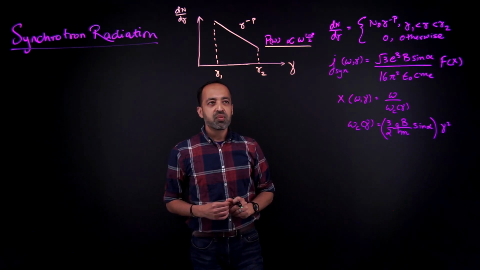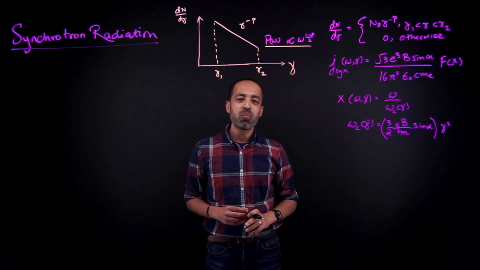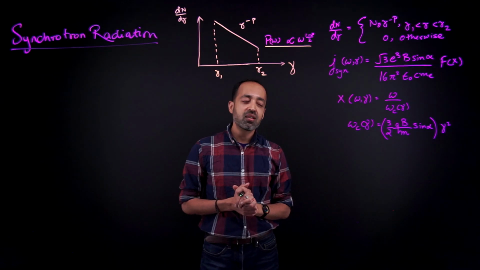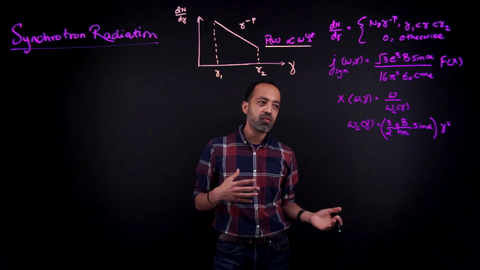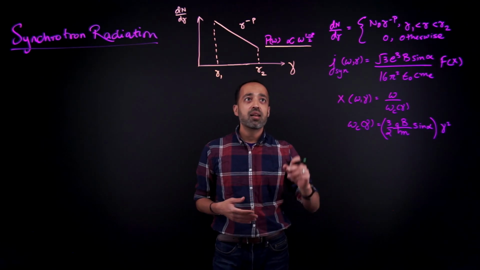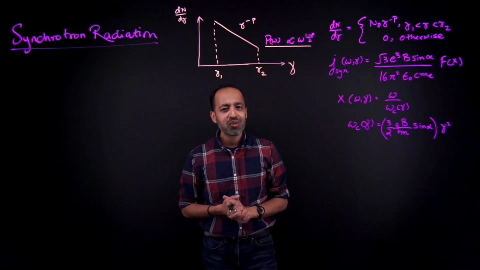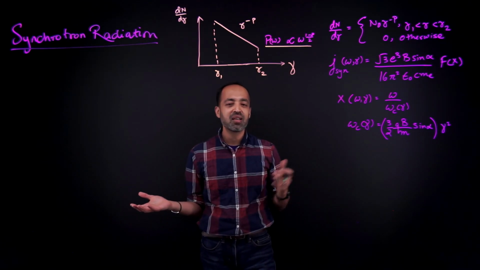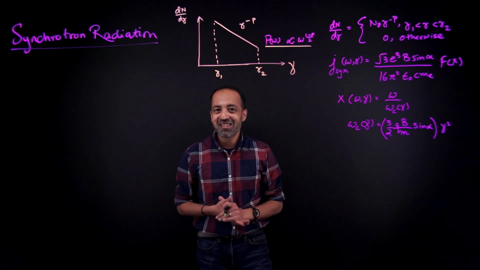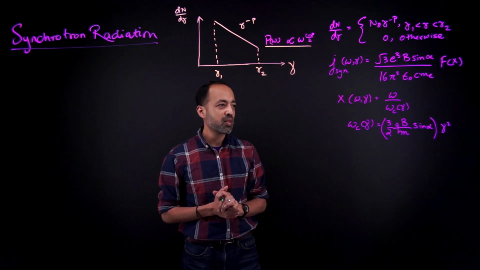And if you were watching that last video and you were wondering why I call this beta, there are various betas in these Lorentz and relativistic effects, like β is v over c. That is just convention in the field. So beta is frequently used both for the velocity of the particle in units of the speed of light, and it is also frequently used for the spectral index of the observed radiation. From the context, you usually should be clear what beta we're talking about. Is it the speed or is it a spectral index? In both cases, it's dimensionless, so that doesn't help, but hopefully it'll be apparent from the discussion.